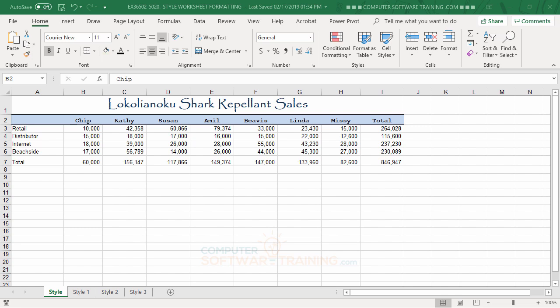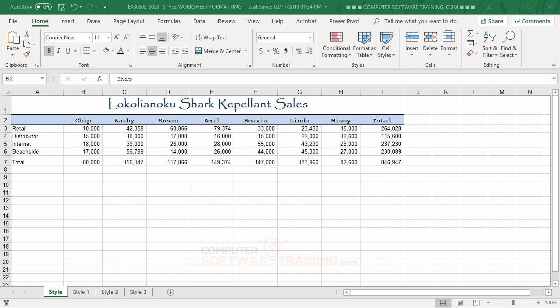The only other thing I can tell you is that if you're really going to be into using styles, creating a whole bunch of styles, you might want to create them in a particular workbook. Then once you've done that, save that workbook as a template. Then anytime you want to use those styles on a new worksheet, you would just bring up the template file, and that template would have the style or the collection of styles that you have in there.